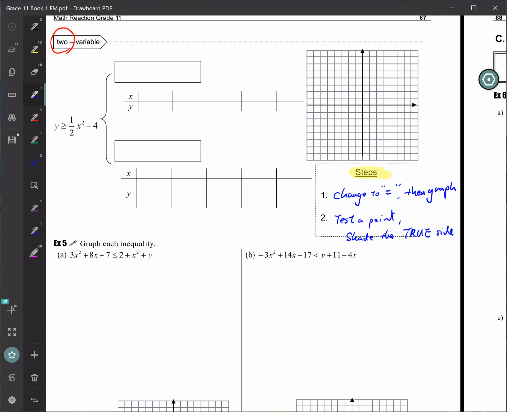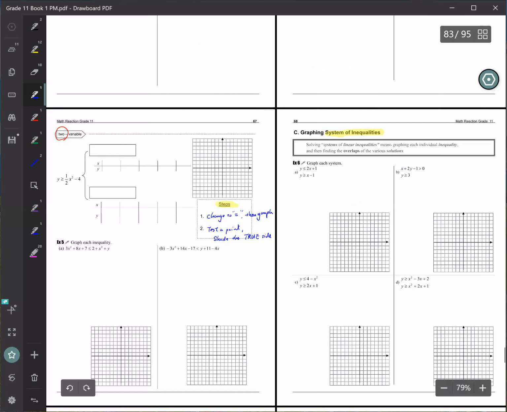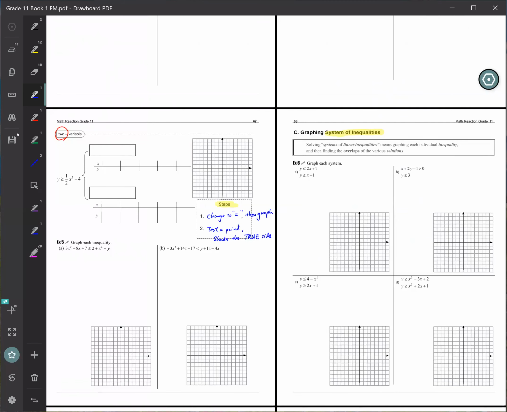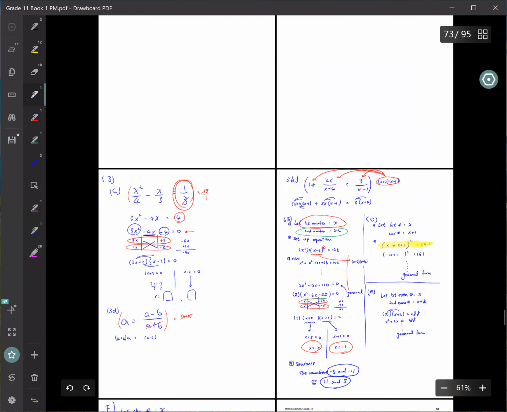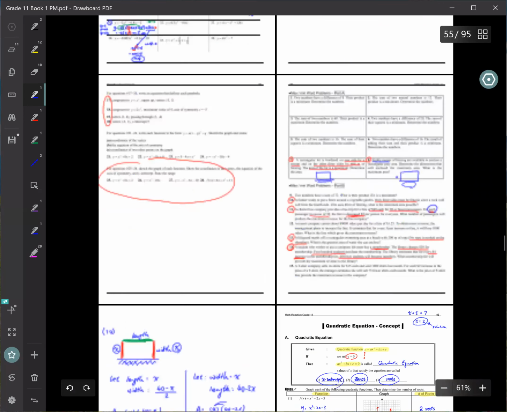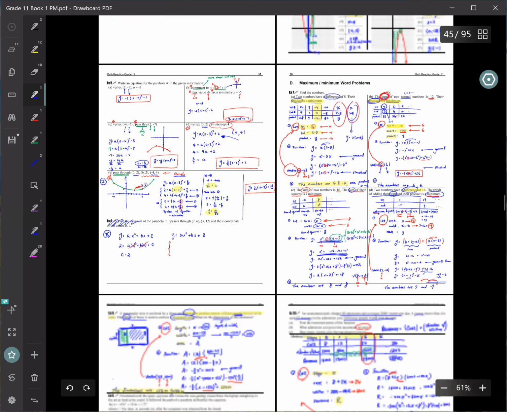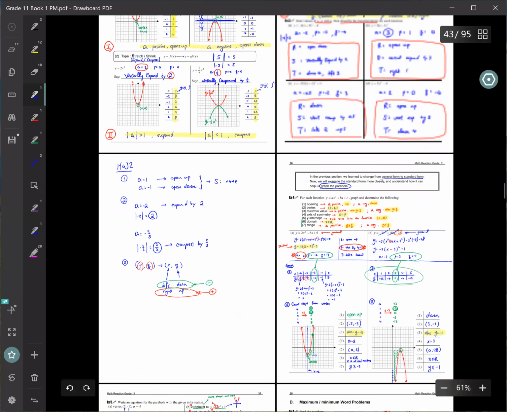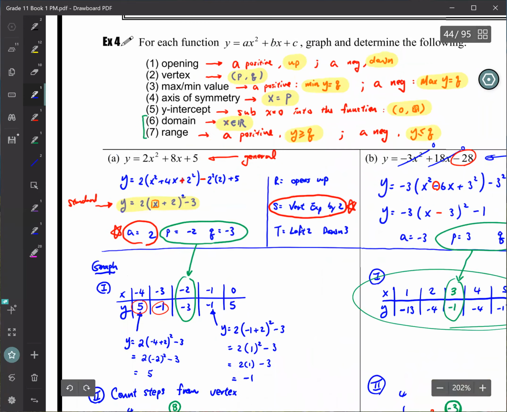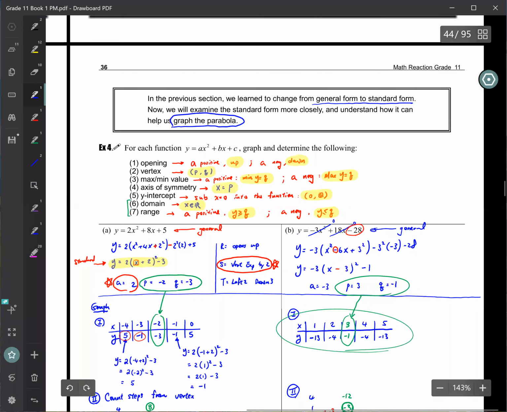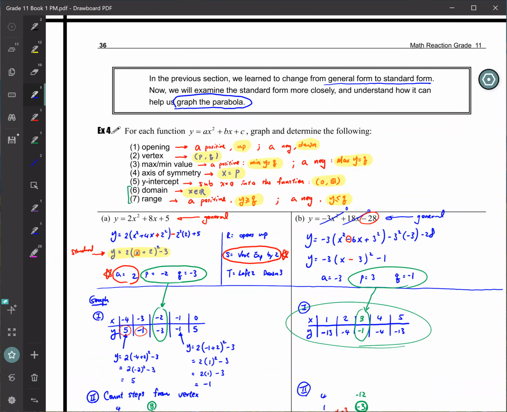Parabola, you need to know the vertex, how to get the vertex. So let's quickly take a look at how to do vertex form, okay? Quadratic function. So we need to pull back up. Let's find the page. Over here. Right, this one is page 36. You guys can turn to page 36 of your book as well. If you look at your own writing, you might remember better.